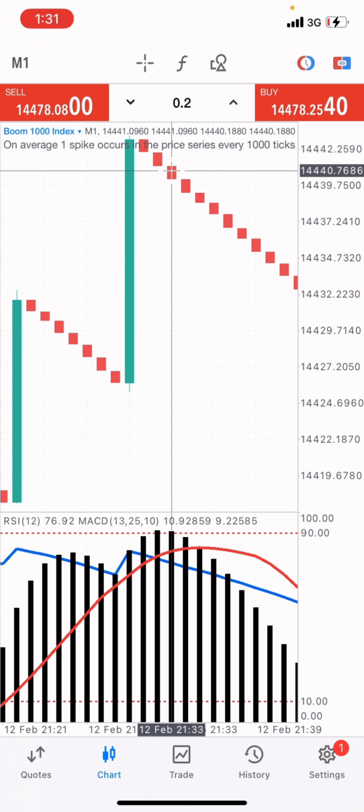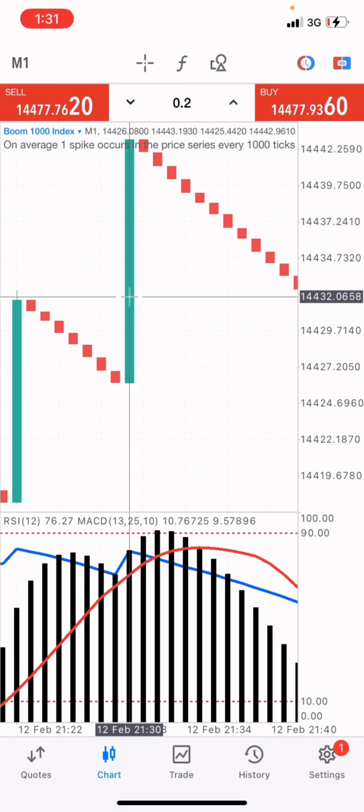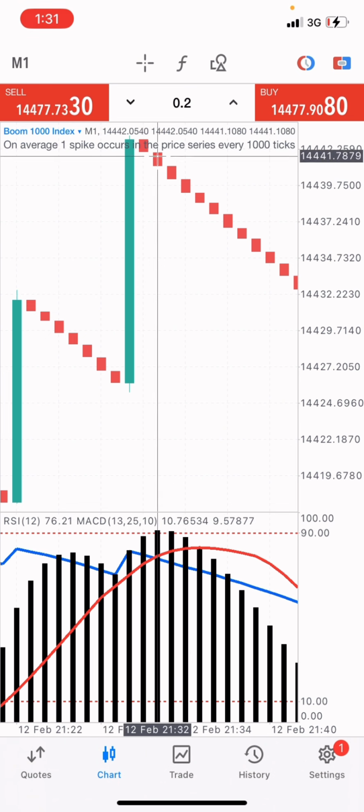Now I'm showing you the best way to manage the risk on the market. This is the best way to scalp the market, the best way to manage your risk as well. Now you might have seen a situation on the boom and crash market whereby the market on crash has been buying. You see the candlesticks growing for a buy, then immediately the market sells. You see the market buying on the crash market, then immediately the market condition changes and the market crashes.